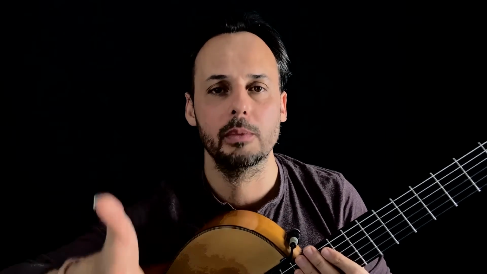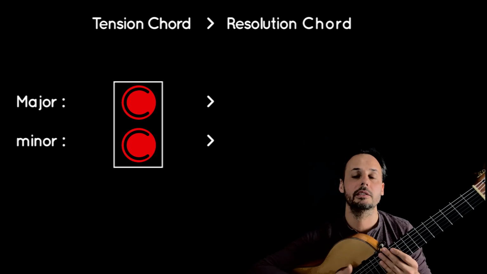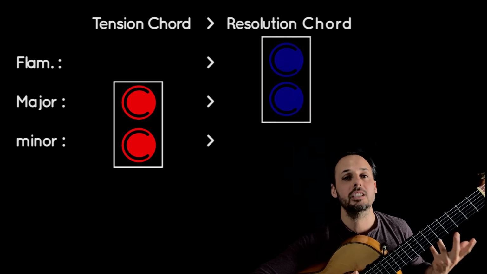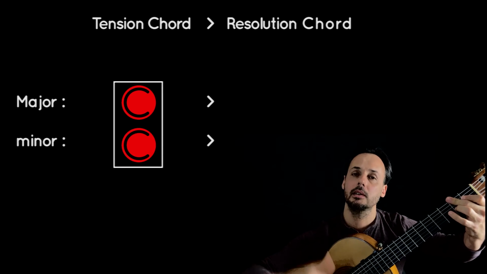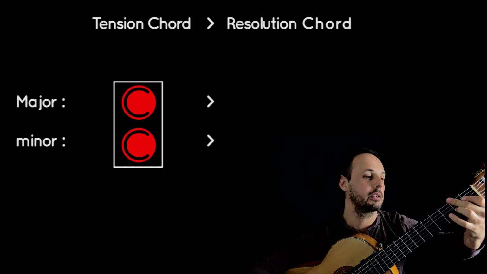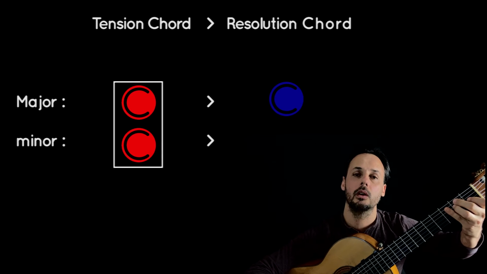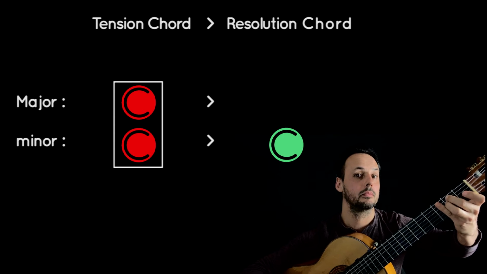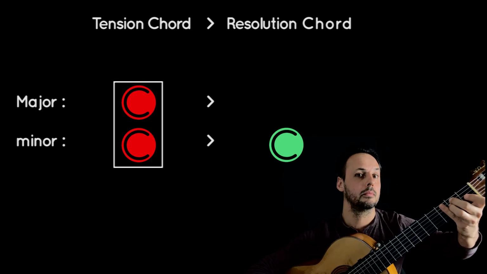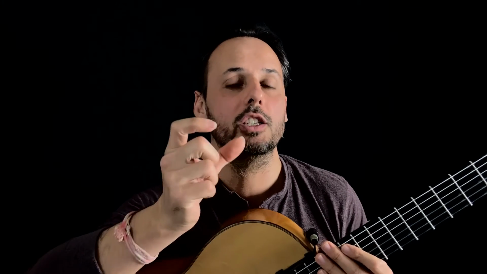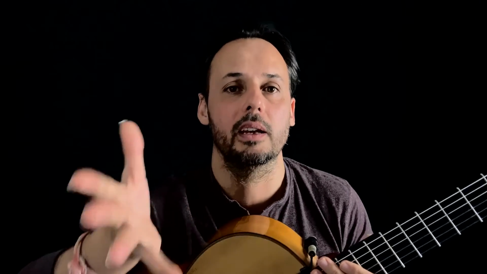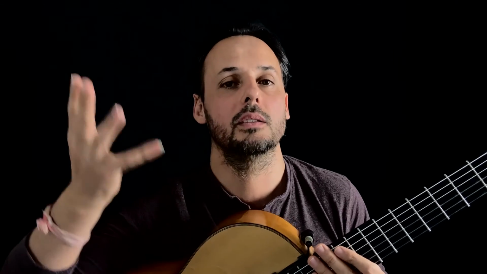The major and the minor cadences also have one chord in common. It's the tension chord. It can't be the resolution chord because it's already taken by the flamenco cadence. So it's the other one, the tension chord. In this case, this one that can resolve either in major or in minor. So you see that it's the combination of these two chords, the cadence, that we must identify, because it's what tells you the essence of this cadence. What is the harmonic context?